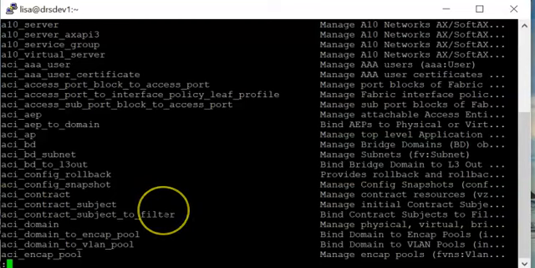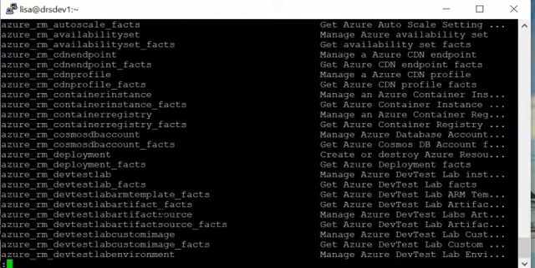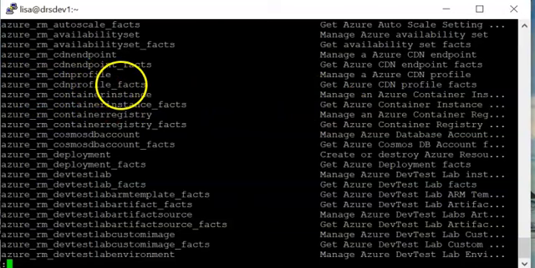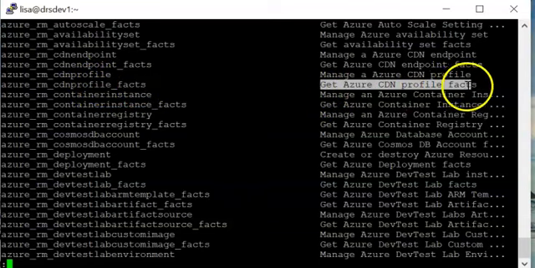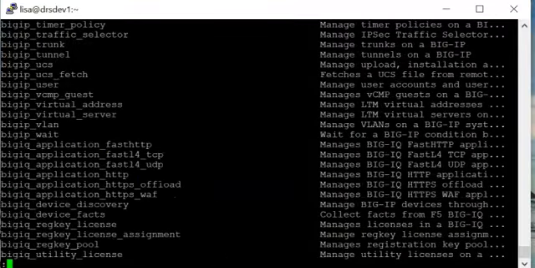If I press the space bar, I can keep scrolling down to see the different modules we have. And you can also see the function of the modules. For example, azure_rm_cdnprofile_facts will get the Azure CDN profile facts. If you scroll down, you will see a lot of modules here.